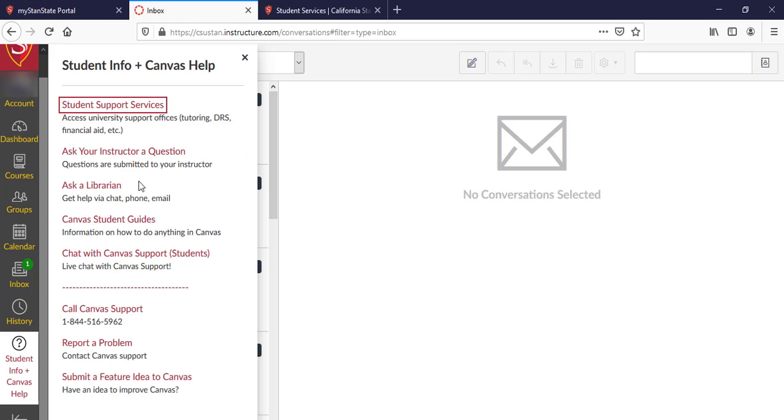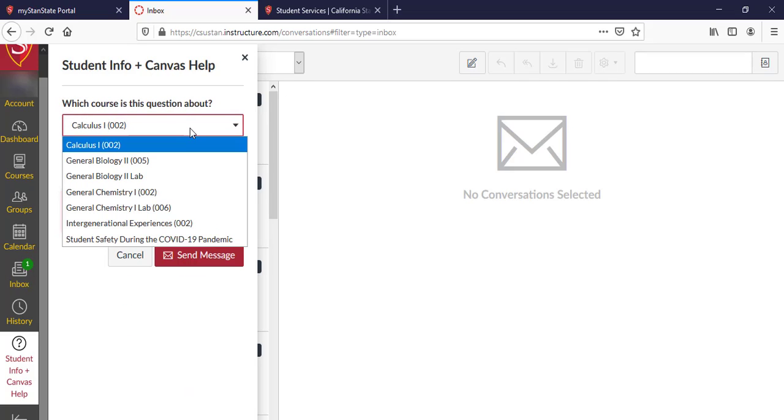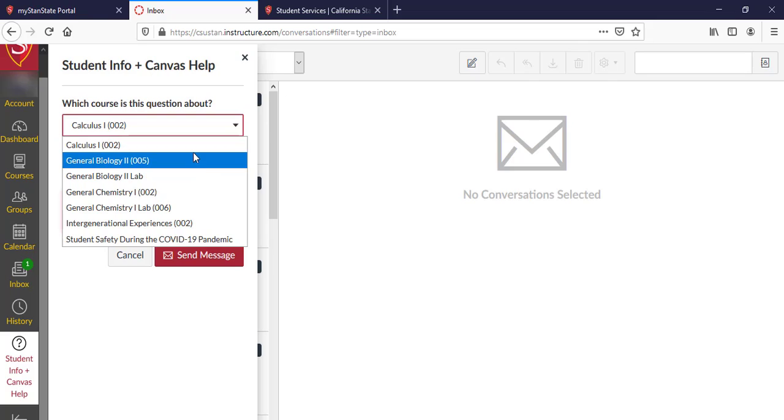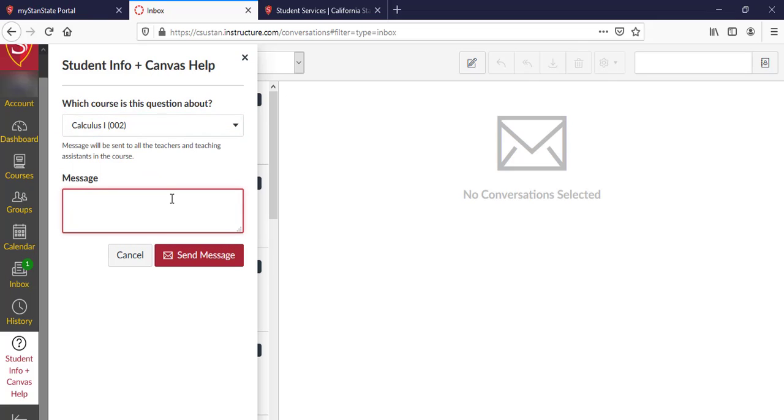And then if you go back to it, you can ask your instructor a question. I recently found out about this. So if you click on it, you can choose whatever course you're enrolled in, and it sends the email right to your instructor. So if there's a teacher in it, that's the professor, it'll send it to them as well as the teaching assistant. I'm not sure about this feature, the teaching assistant, but if there are teaching assistants in it, then they will also get this message, and then you can send it from here.